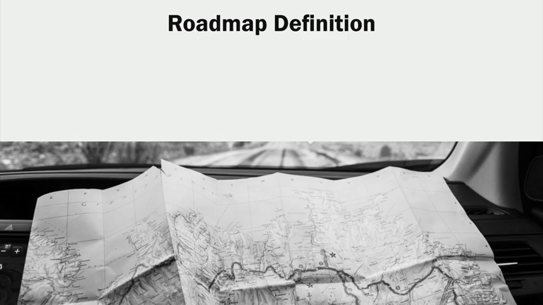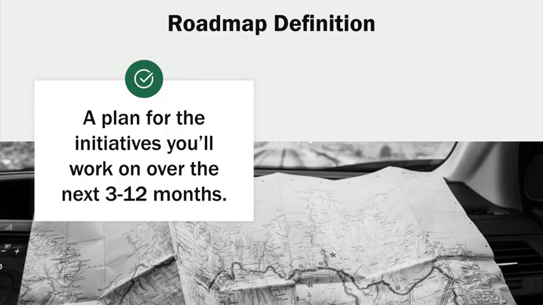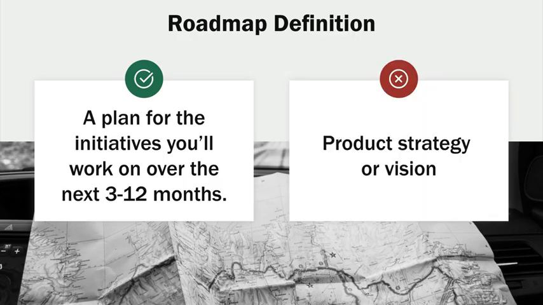But first, let's zoom out and start with a common definition for what a roadmap is, since teams can have different definitions. Then, let's discuss the issues with existing roadmap creation approaches. In our definition, roadmaps mean your plan for what initiatives you'll work on over a period of time, often 3 to 12 months. We don't use roadmaps to refer to your product strategy or vision, i.e. your high-level plan for how you win in the market, or the high-level answer to how your product will make the world a better place for your users. Next, let's examine how most teams create roadmaps today, and what these approaches' shortfalls are.